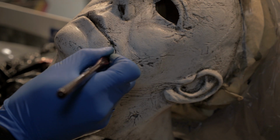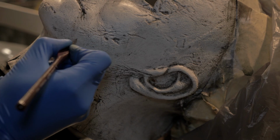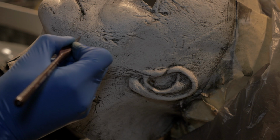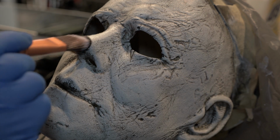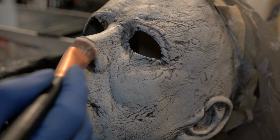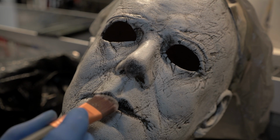And there's some other little tight areas where I use minimal water just to get more of a subtle effect. So I continue doing this for a little bit longer, and I make a few passes just to get full coverage. And finally, I move on to shading. I'm just using a makeup brush for more of that blended effect, and some paint, basically just black and brown acrylic for the shadowed areas.